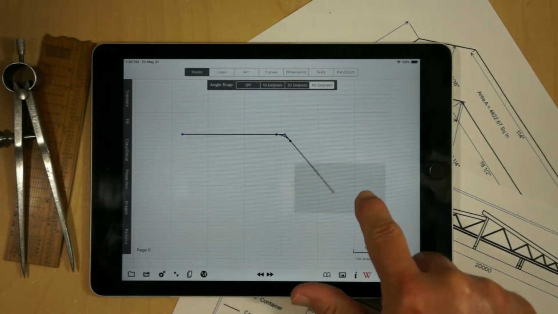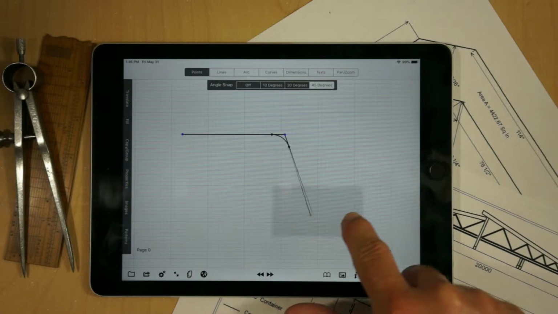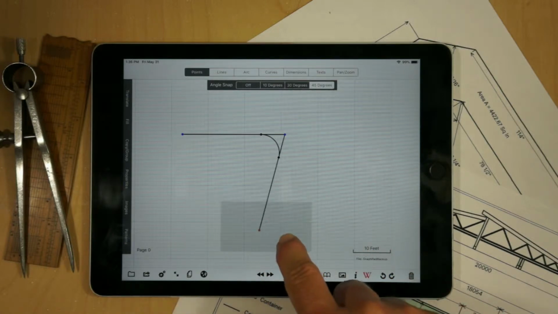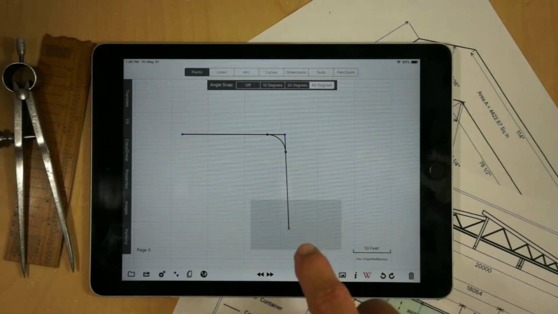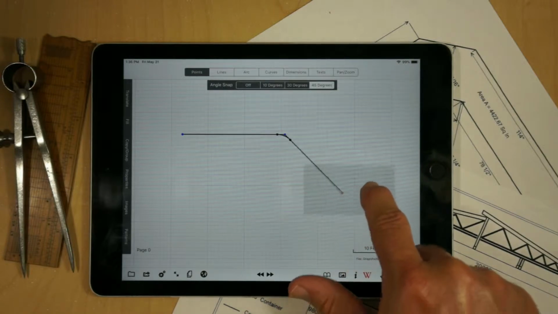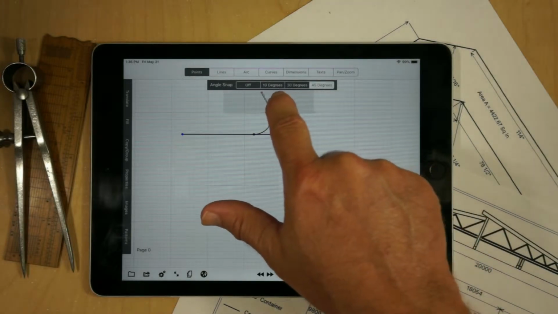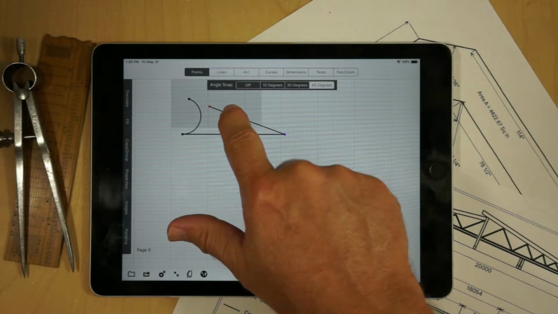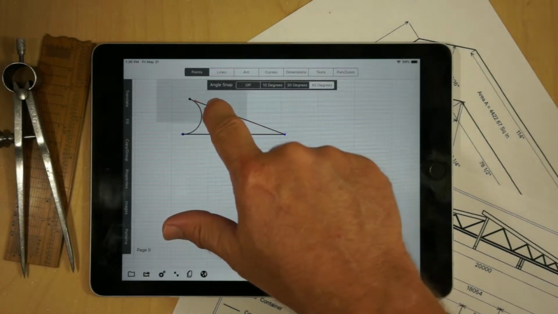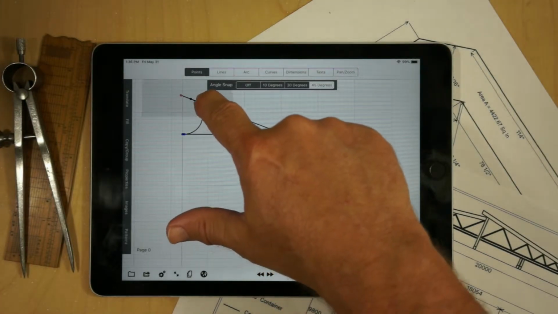And so if we grab the endpoint and actually move the endpoints of one of the lines, we'll see it actually pretty much reflects what you'd expect it to do. However, as you go around a circle, as the two lines become parallel and the endpoints line up, then this arc actually ends up scooting off to infinity.